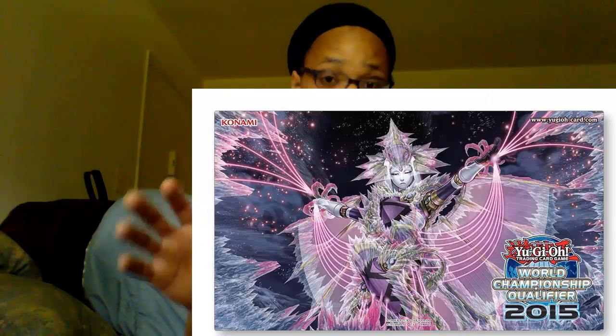I'm going to start with the WCQ top cut mat, and it is El Shaddoll Anoyatilis. This mat is fine, but you see that big old logo again. That alone ruins it for me. I don't want to see no big old logo. We already know it's a Yu-Gi-Oh card. Why would you even make it that big? I'm just saying, you could learn a little bit of shrinkage. And that's probably the first time that shrinkage has ever been used in a positive context.